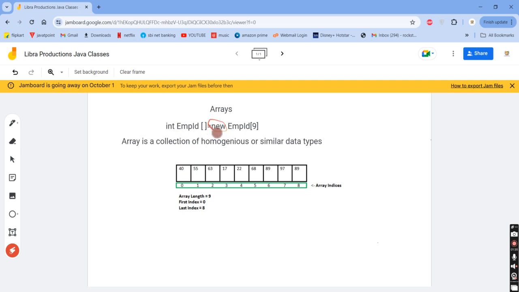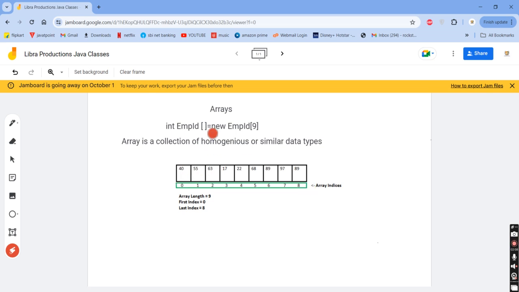So if you are using the new keyword, it is an object. All objects are stored in heap memory, you need to remember this one. In the definition I will explain this again. So employee id of 9: whatever value you are giving, that many cells it will create. Now I gave 9, so if you start with 1 to 9, it will come to 9, but you need to remember that the index value starts at 0. From 0 it will start, and 8 it will end. So 9 cells will be generated.